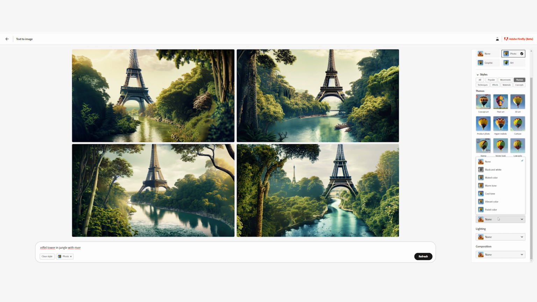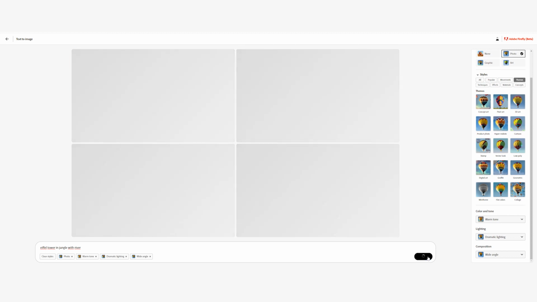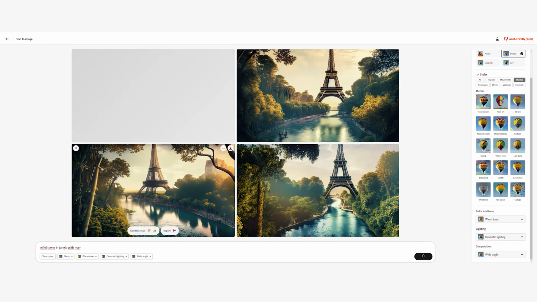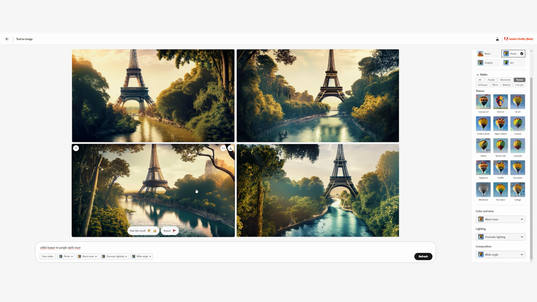Below you can set up color and tone. Let's try a warm tone maybe. Combine that with some dramatic lighting, and composition wise we will go for a wide angle shot maybe. Let's see how that looks. Press generate to update the images, and the AI will create new pictures for you. Nice! We can see the different lighting and warm tone. Also, it seems to be a wide angle shot, so all of our settings seem to work.